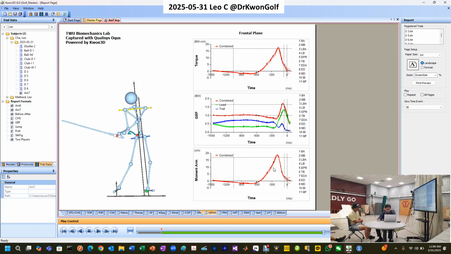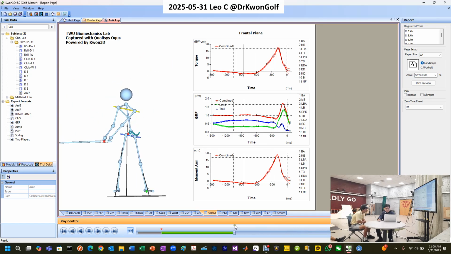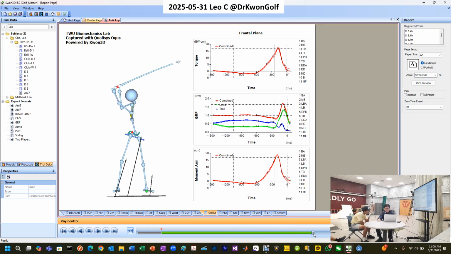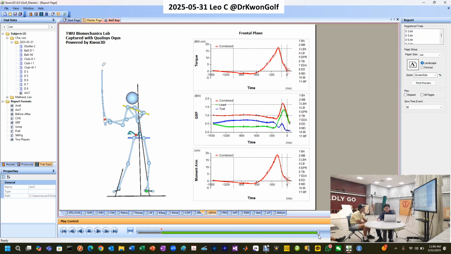And then, again, when you have a faster backswing, you will have more push here. Around here, you have more push from the trail side. With that, the force goes below the body weight here. This is called the unweighting phase, but you can also have continuous unweighting and then a good push on this side here at the right timing.